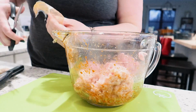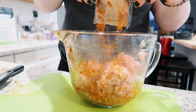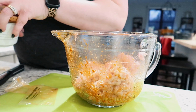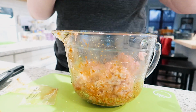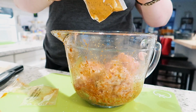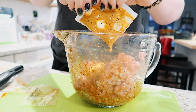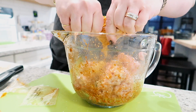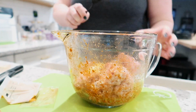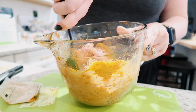For the pork patties, I just put my ground pork in the same bowl that I used for the cauliflower, and I'm adding my smoky paprika seasoning. I'm also going to season this with a little bit of salt and pepper. The flavor on these was really great. And then I'm going to add just a couple tablespoons of the flavored mayo. I think it was a Creole Dijonnaise or something like that they included. That also gave a lot of good flavor to the patties. Then I'm just going to mix that up with a fork and form them into 4 even-sized patties.